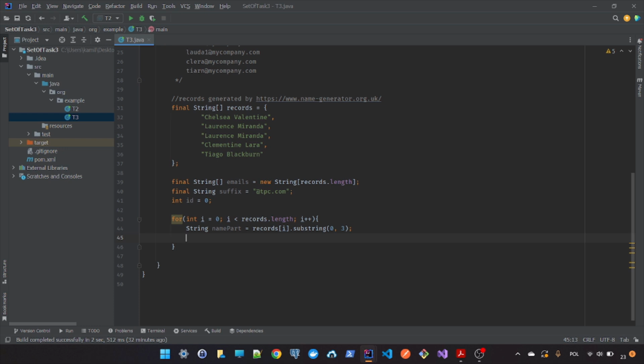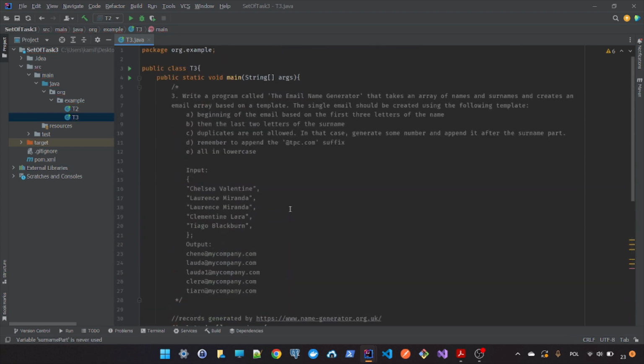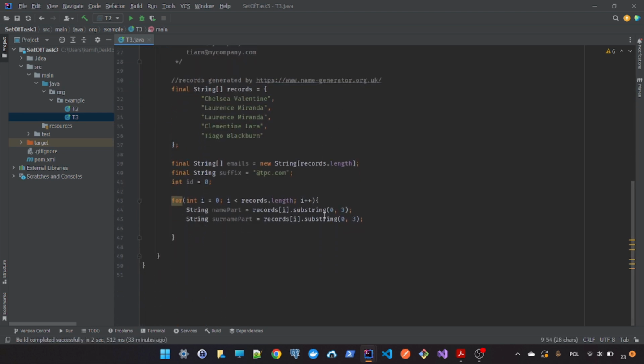So we've got the name part. Here we've got the surname part, which is the last letters of the surname. So we've got the last 2 elements.